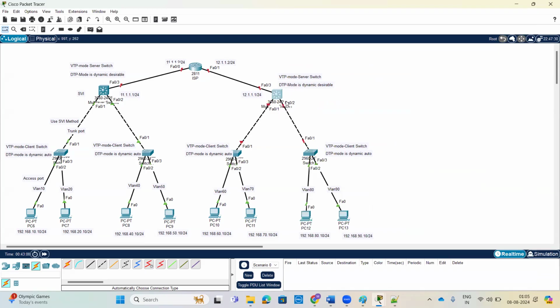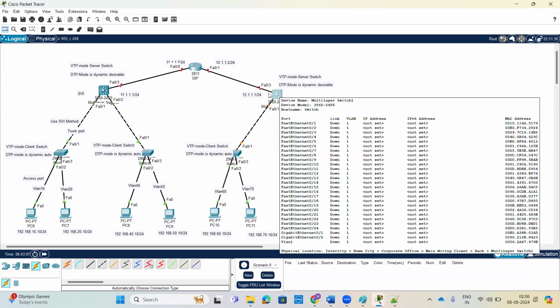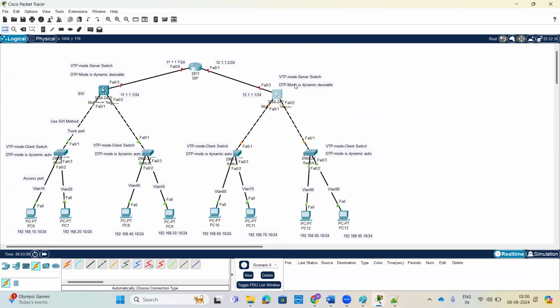The reason I am reloading is that this switch had the earlier transparent configuration. We don't need that, because only a server propagates the VLAN information. Make sure you configure this switch as a server in this topology, and the previous topology is different.